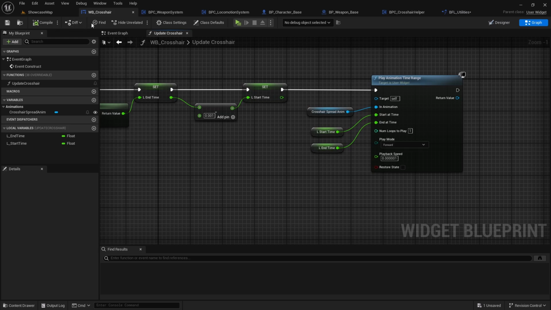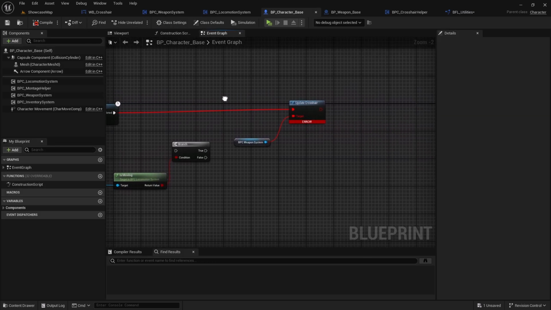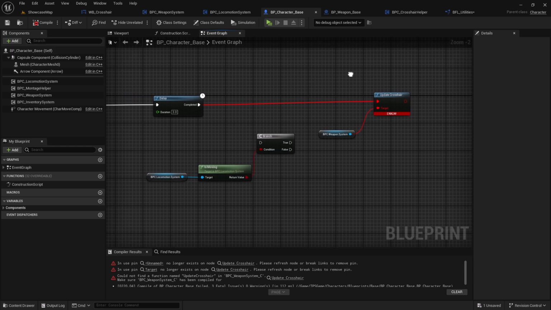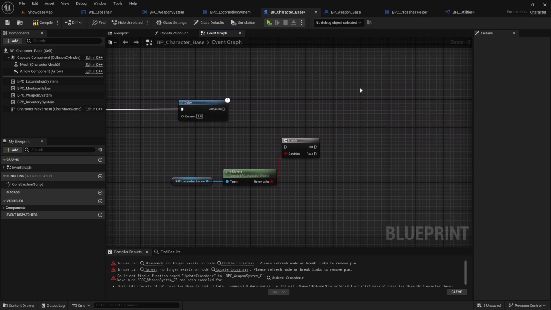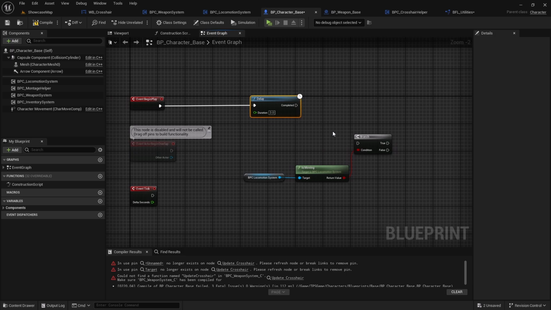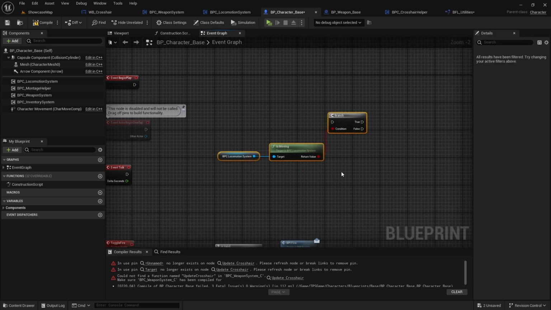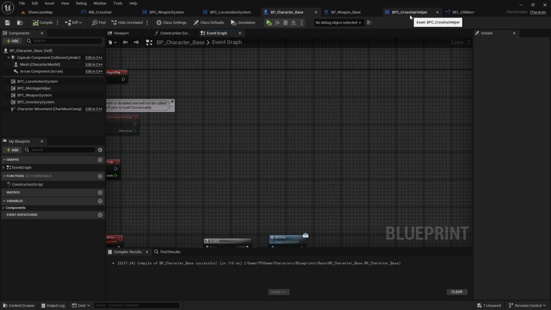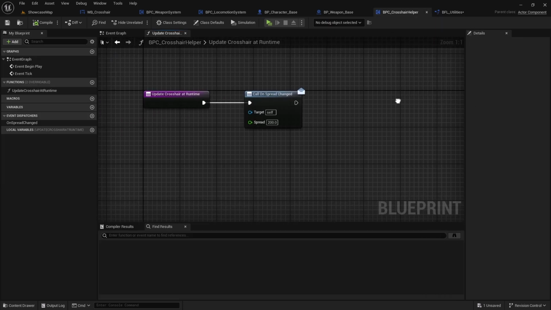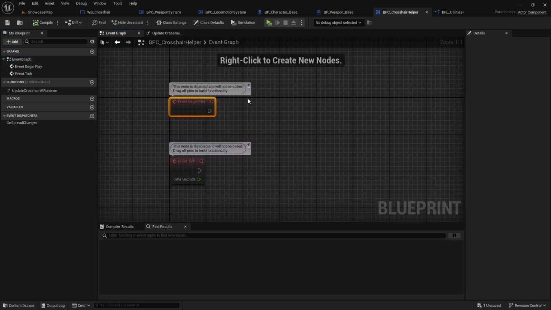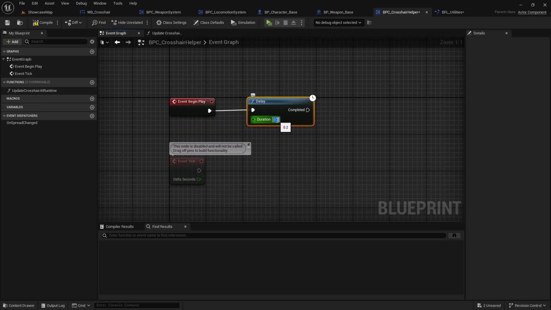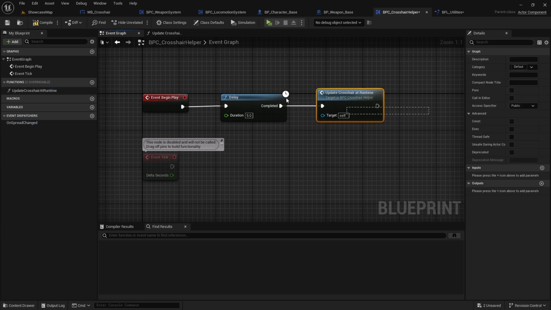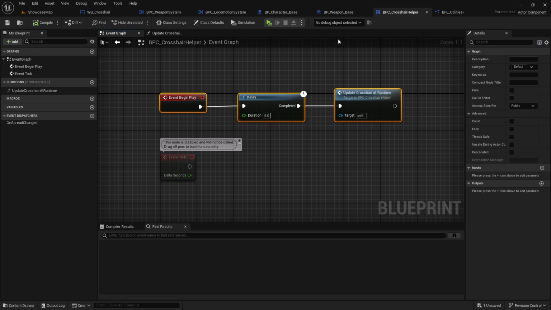And at my character base, now this has a compilation error because I don't have a reference at the weapon system to this specific event, right? So let's get rid of all of this stuff, and instead I'll go to the crosshair helper, and at its begin play, just for testing, I'll add a 3-second or maybe 5-second delay, and I'll call this update crosshair runtime function, and we'll see whether it's working or not, right?